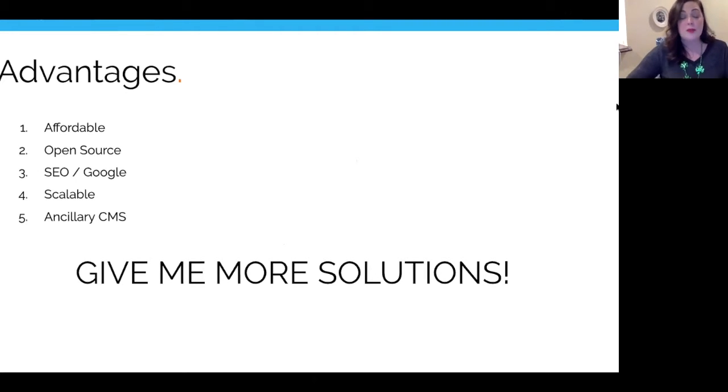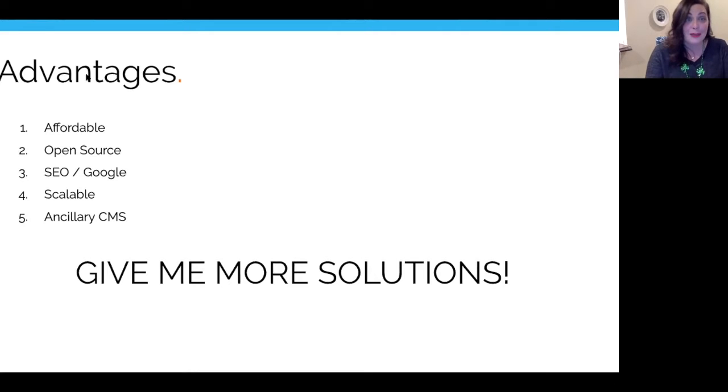It's open source, meaning that we have a ton of people at any given time contributing to this, making it better, creating additions like plugins that will have it do so many different things beyond our wildest imagination. And by keeping it open source, it makes it something that is very obtainable. It has SEO advantages, of course, because Google appreciates the way that WordPress is structured.